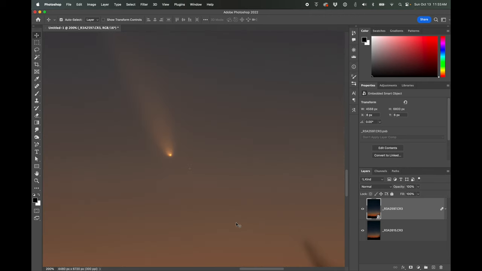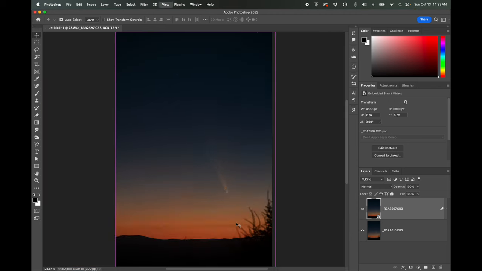Okay, cool. So you can see it, the image became a lot smoother. And if we turn this off and on, that's about it. Just became a lot smoother, which is the same sort of thing I had in PixInsight. And basically smoothing out the noise is all I got in PixInsight as well.